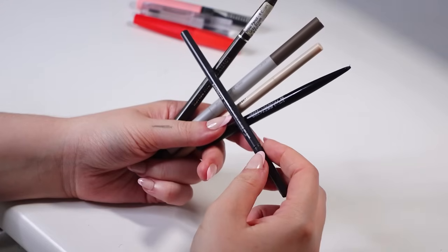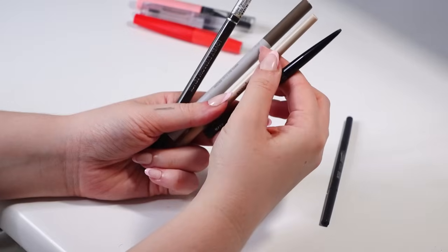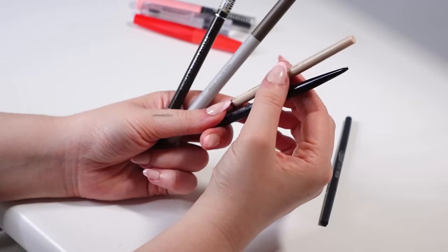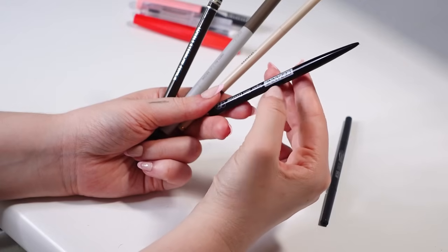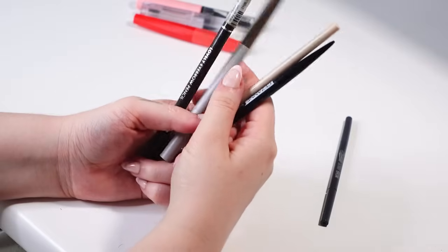This is a Speedy Skinny Brow. Nothing wrong with the formula. It's a great little brow pencil. And again, really affordable, but I think I'm going to pass this one on. And then these two are great as well. This is the Mood brow pencil. It does not say what it is in English and I cannot read Korean. And the Cezanne Super Slim Eyebrow I got recently. I love the retractable pencil design. Yeah, these are all pretty solid.